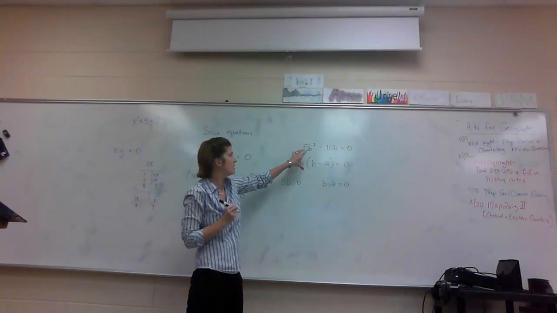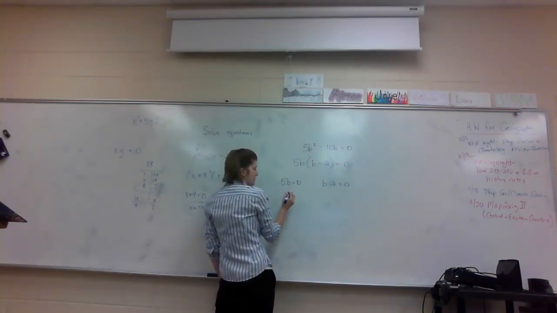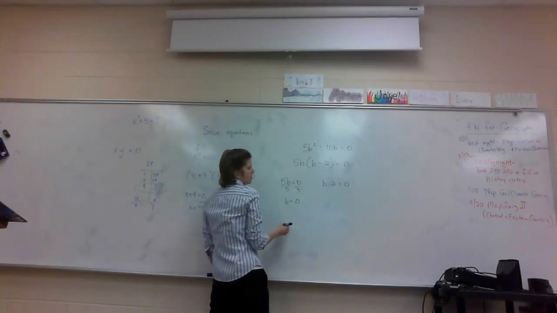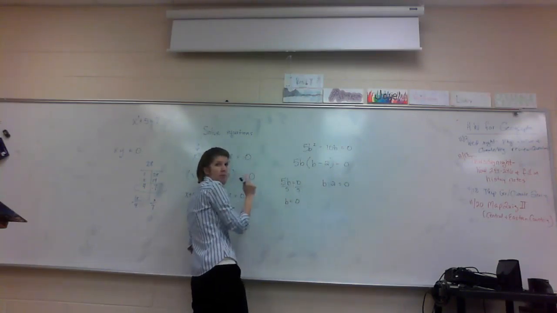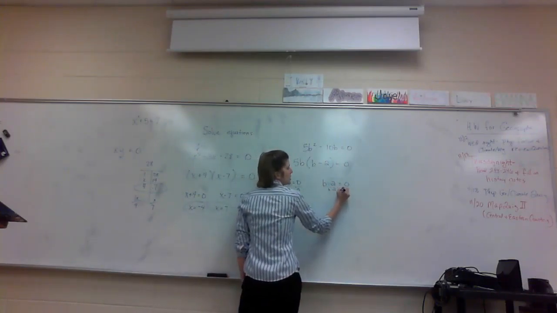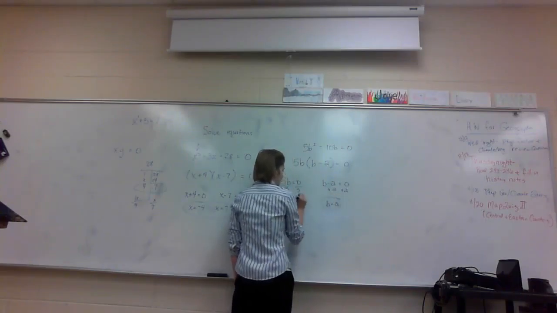We still split it up: what's on the outside, what's on the inside of the parentheses. What would b have to be here? 2. Oh, 2, never mind. 0 divided by 5 is 0. We are allowed to have a 0 on the top. Remember, it can't go on the bottom, but we can have a 0 on the top. And on this one, we do plus 2 on both sides, so b is 2.